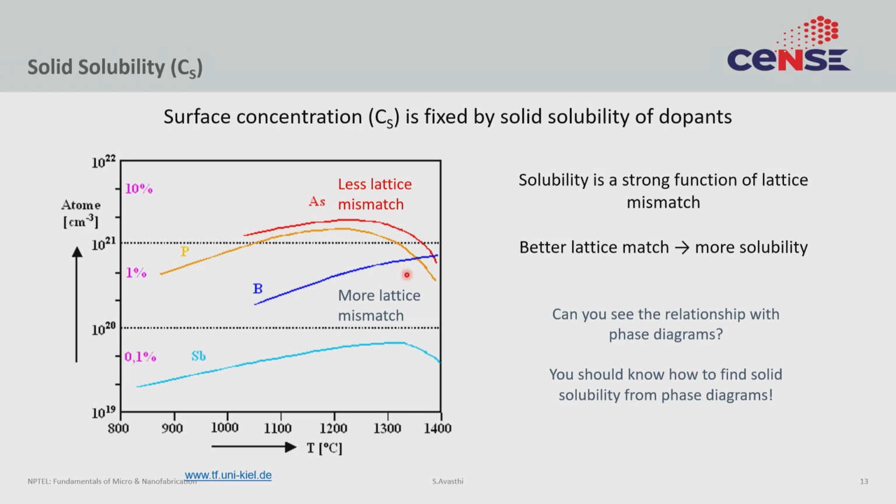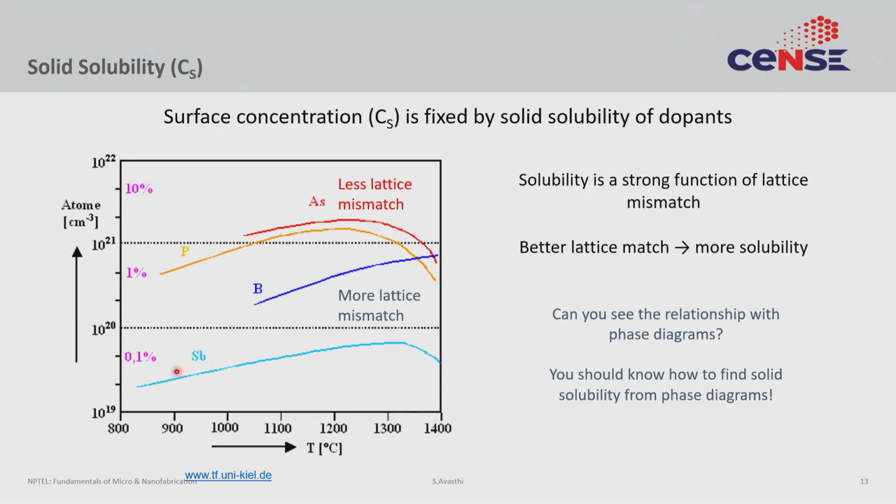In general, for the various dopants that are of interest, which are antimony, boron, phosphorus and arsenic, typically the solid solubility limit ranges from around 0.1% to around 10%. Things like arsenic, which are better lattice matched to silicon, tend to have higher concentration, around 10%. Things like antimony, which are not lattice matched to silicon, do not like getting inside the silicon lattice, so the solid solubility tends to be lower.